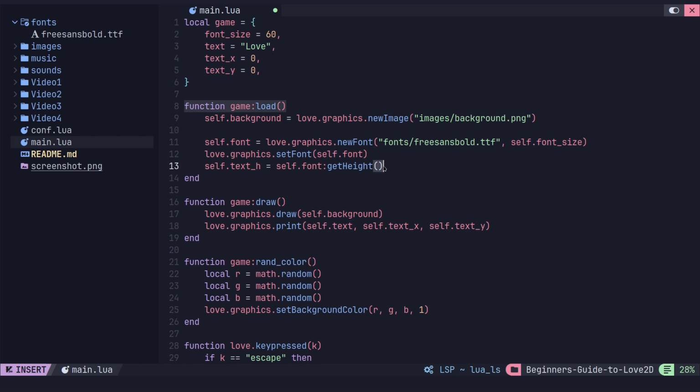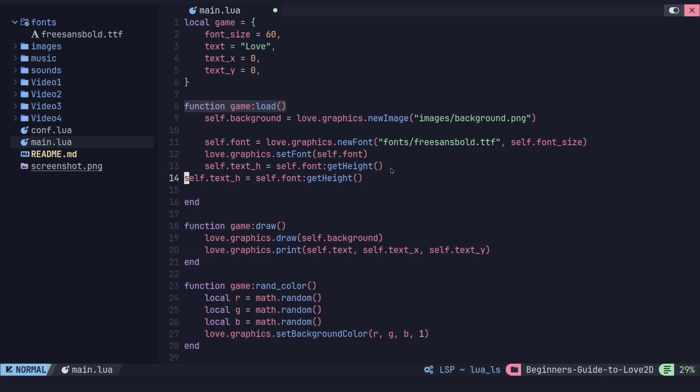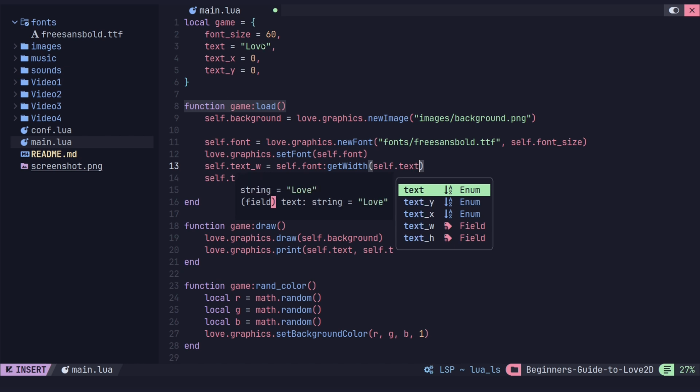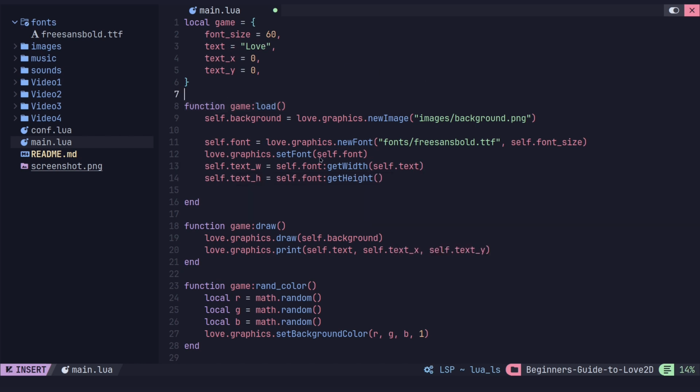So this is the exact same for width. We're going to do the same thing, except width, remember, takes a text. And this one will be W. Or we could just change the top one, W and width. And we need a text in here, and our text is self.text, because that's the text that's right up here, the love. So that gives us our width and our height.